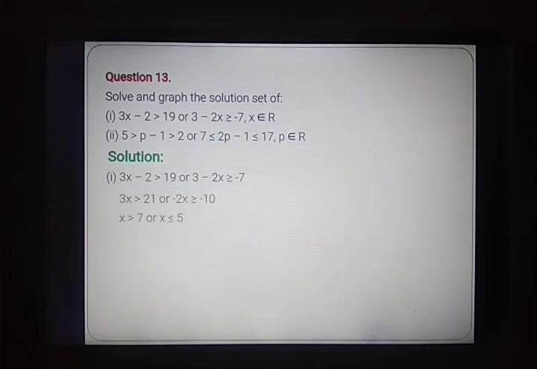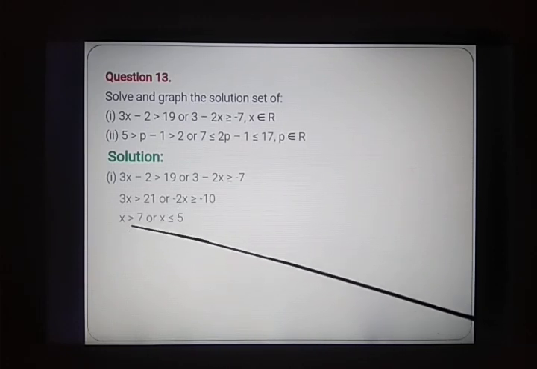Okay, let us solve them. So when we solve this, obviously we'll have x is greater than 7, right? Okay, now when you solve this, make sure, see here you have a minus, a negative sign, so you have to get rid of the negative sign. So to do that, you have to multiply both sides by minus. So when you multiply both sides by minus, this sign will also change. Okay, and after that you will get x is less than or equal to 5.